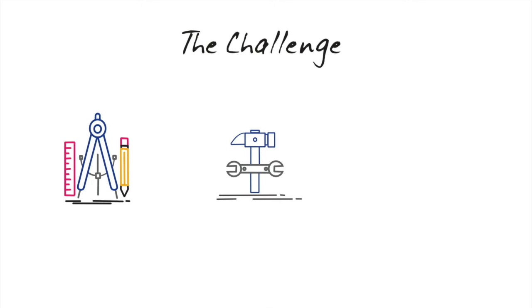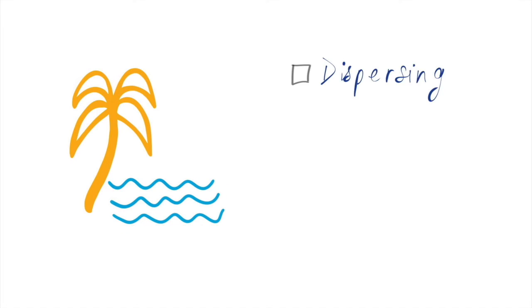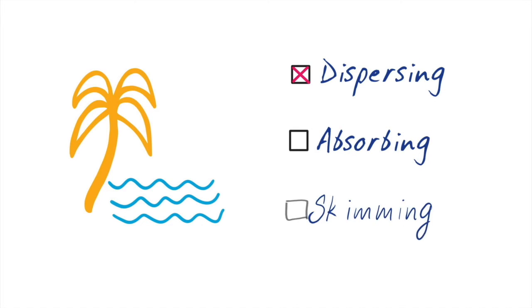The challenge. Your team of environmental engineers has been hired to design and construct a system that will contain and clean up an oil spill as fast and effectively as possible to ensure the survival of an important Ontario species at risk. The spill is too close to shore to burn it off, and this type of oil cannot be removed using dispersing. Absorbing and skimming are good ideas, but so far the methods used haven't worked. It's your job to develop a new system.